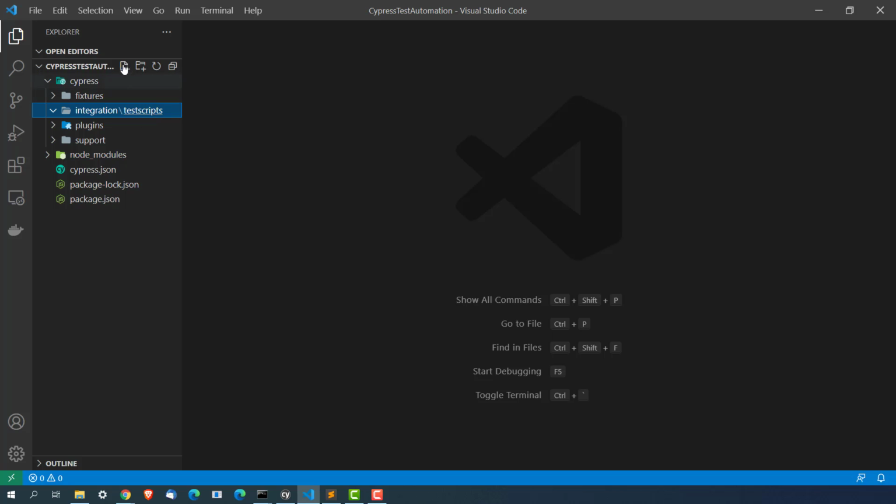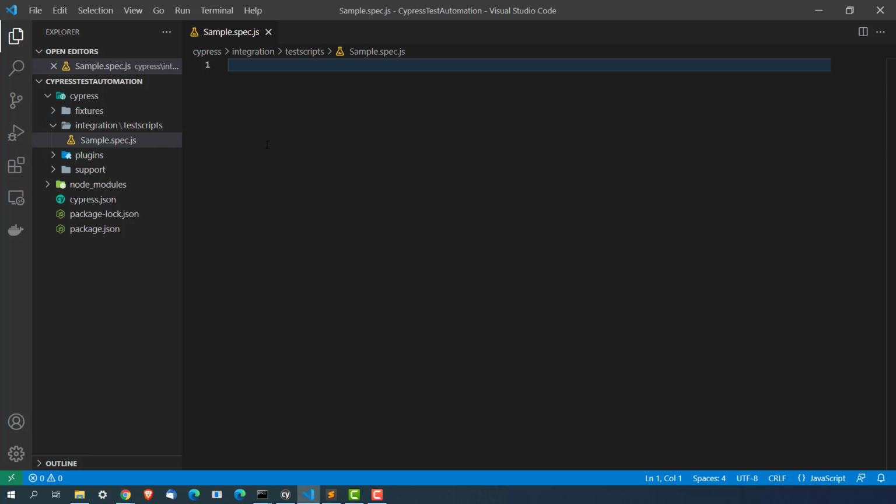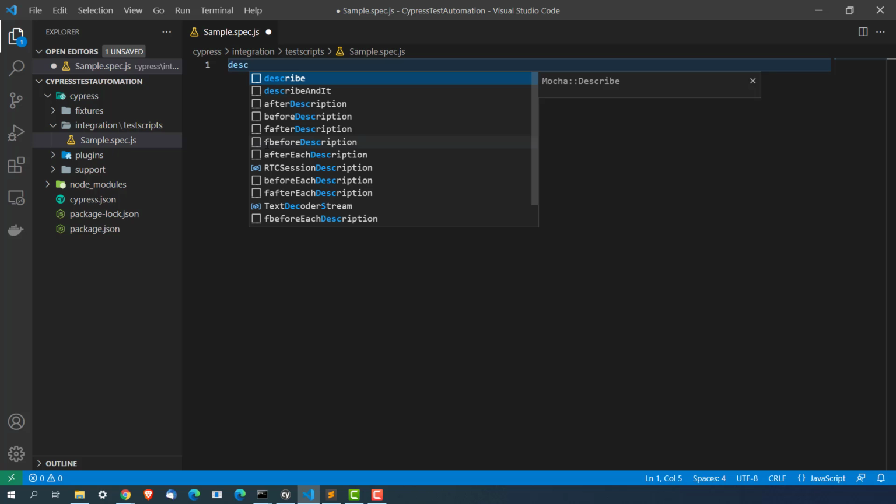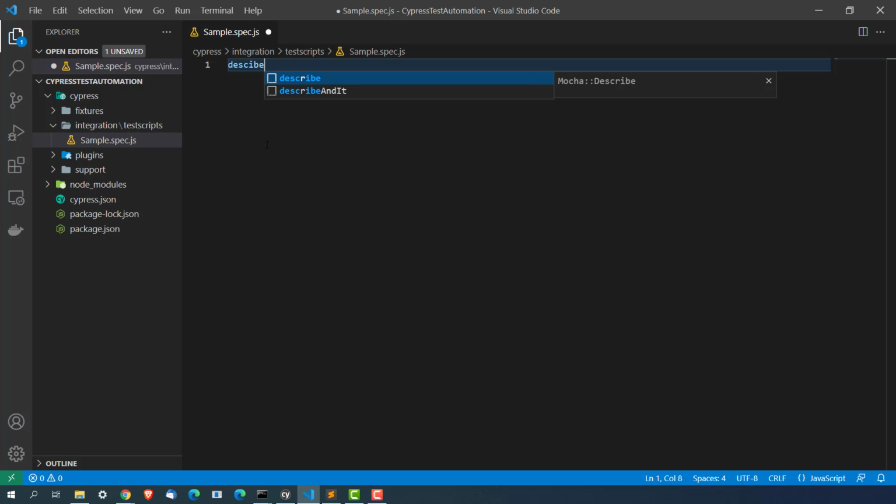So let's create a new file. I'm going to create this as sample. You can give it a spec.js extension, and now you can continue. As we have seen in the past, it uses Mocha as a framework, right? So now we are going to use something called describe. I'm using one of the plugins which is giving me these auto suggestions, but if you don't want, you can simply write describe. It's a block. The first argument is the name; this is basically a complete test suite. Inside the describe, you can have multiple test cases as well, which will come under the it block.